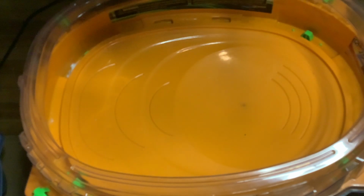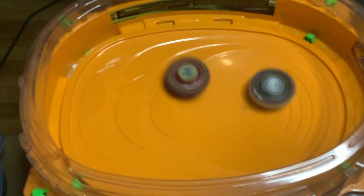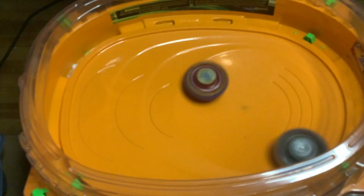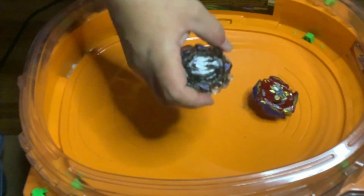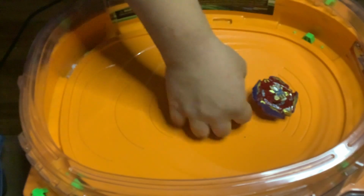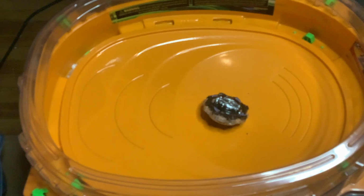Round two. That's crazy. 3, 2, 1, go, shoot! Okay, we had contact. That's a win! Congratulations, 2 points to our Phoenix. So that's one win, one loss. Congratulations to Excalibur, you did a great job. But unfortunately for you, it was not enough.